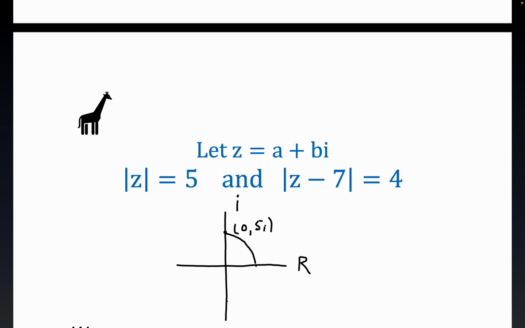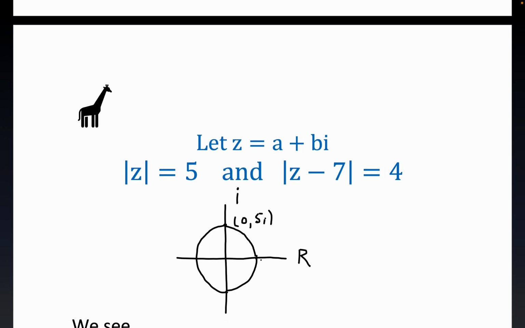All right, and then I'll just go down. We'll call this 5 down here. Okay, we'll call this minus 5 over here. Okay, and so there you are, folks. It's a circle, radius 5, all complex numbers on this circle are what we're interested in. That's half of what we're interested in, okay? Again, let me just label a little bit more right here. This would be the point 5, 0 right here. And this would be 0, minus 5i. I won't label it. And this would be minus 5, 0 right here, okay?